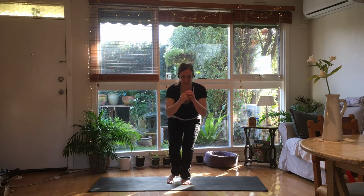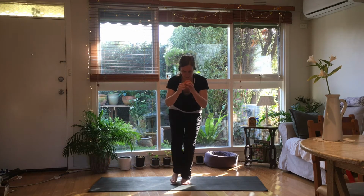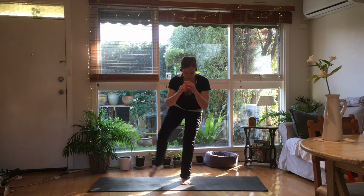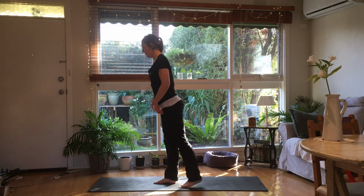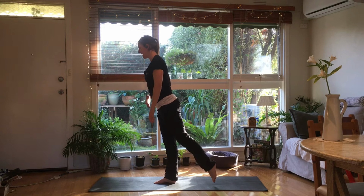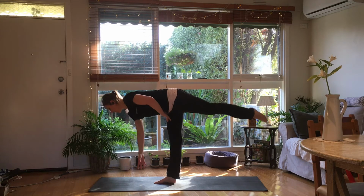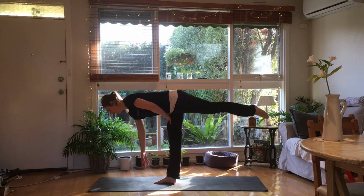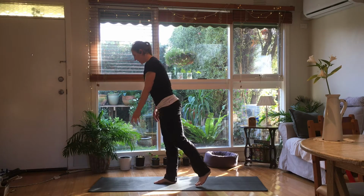And if you're feeling good, lower down. 2, 3, 4, 5, 6, 7. Good, turning to the side, reaching up, touch the floor, up, 2, just tap it, down, 2, 3. If you can't reach the floor, just find somewhere on your leg to reach. 1, weight on the ball of the foot, and back up.